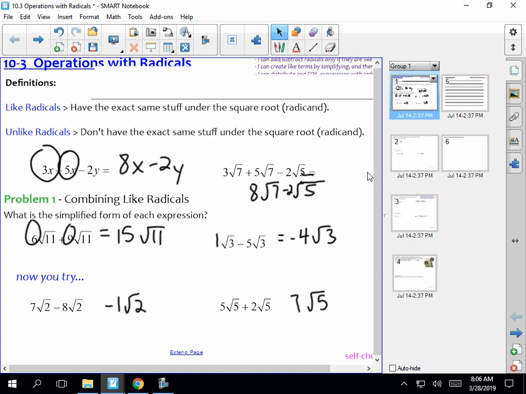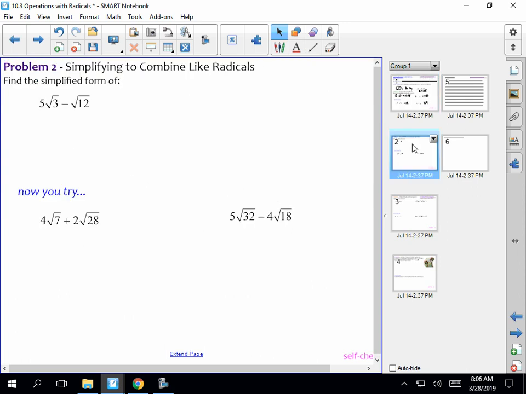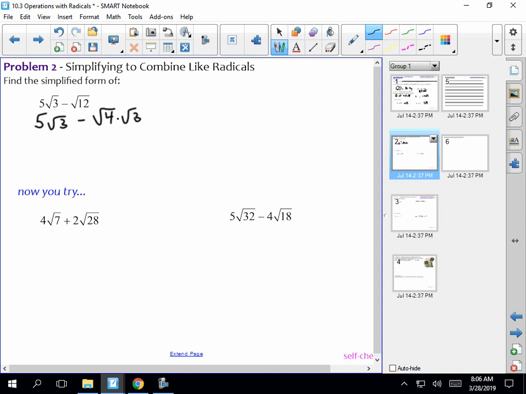All right, let's go on to the next one here. So adding and subtracting terms with like radicals. Now sometimes they don't initially look like they're like radicals, but if we use that process of simplification of radicals that we studied last chapter, we may see that they'll match. So 5 root 3, nothing I can do in terms of simplifying that. But root 12 could be rewritten as root 4 times root 3, where 4 is the biggest perfect square factor that goes into 12.